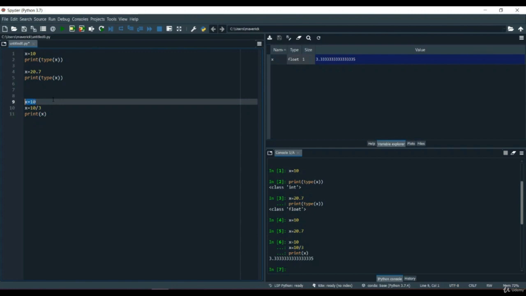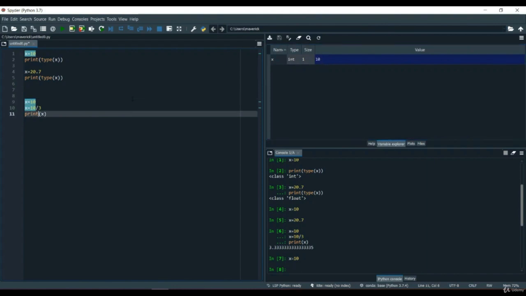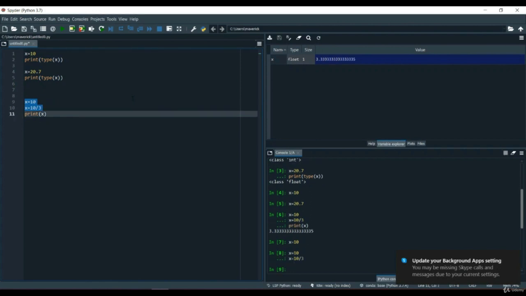If we run the first line of code, F9, you see here x becomes an integer of value 10. Now if we run the rest of the lines, first we'll run up to here only. F9. Now you see here x becomes a float and it has a complete value of 3.333335.